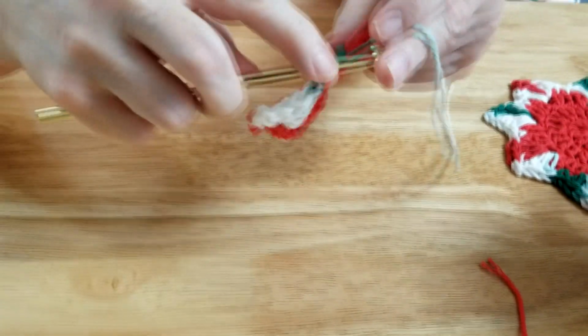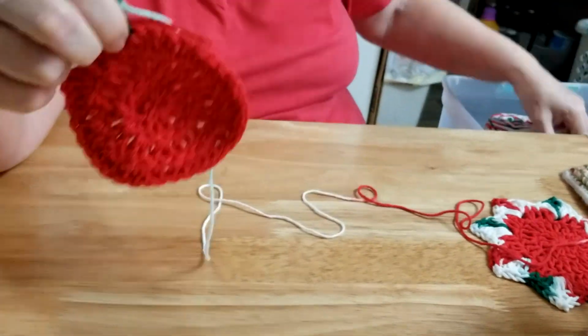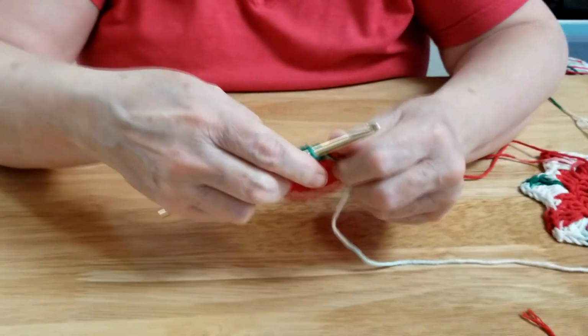Now this edging is my design. This is nobody else's. You don't have to do it this way. You can edge these differently. It does not matter how you want to do that. I keep almost spilling my coffee.